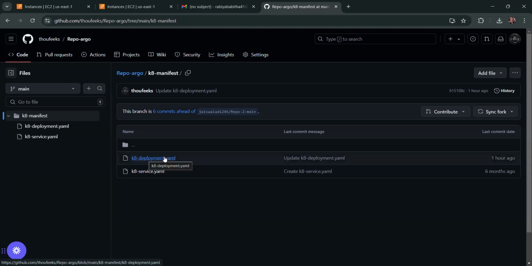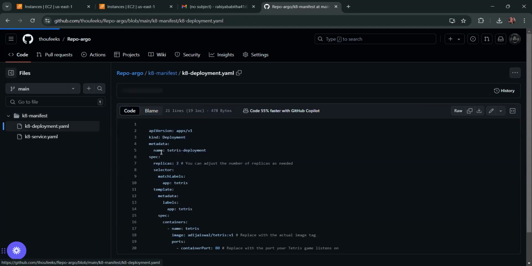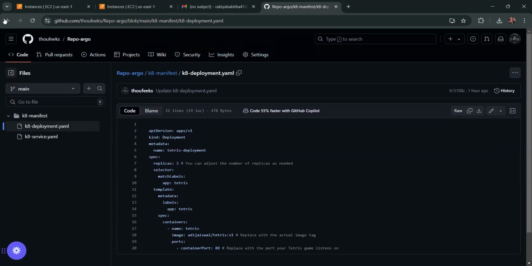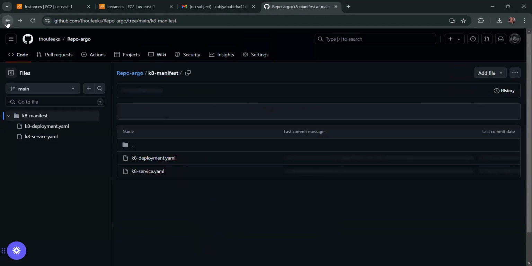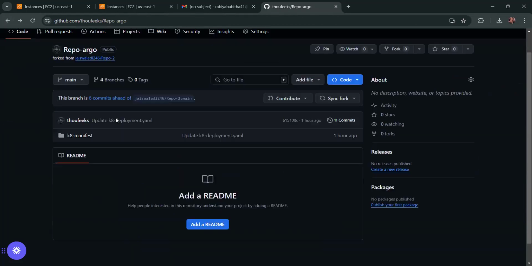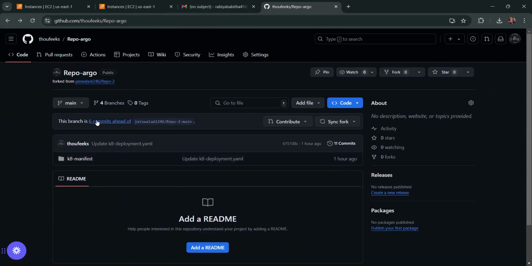See, here there are two files. I'm just opening one file. See, this is a Kubernetes manifest file. Coming to our repository, Argo repo, this belongs to main.